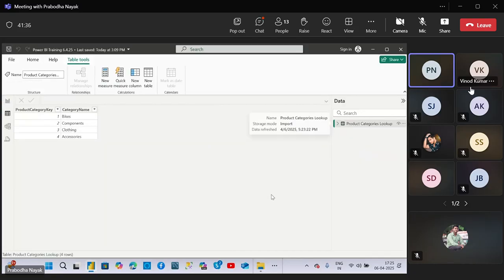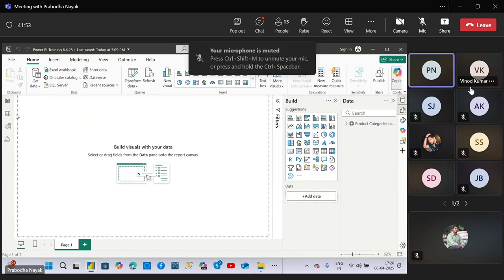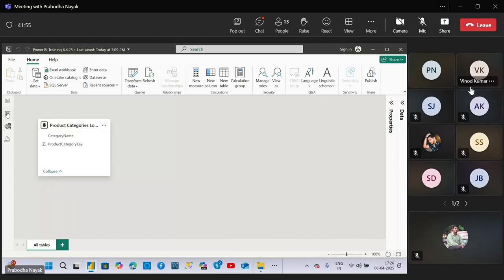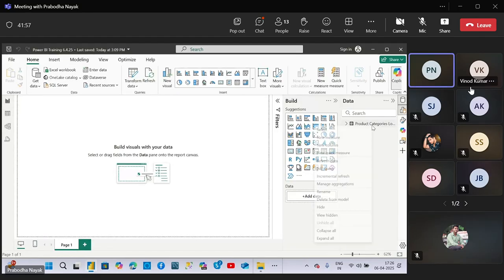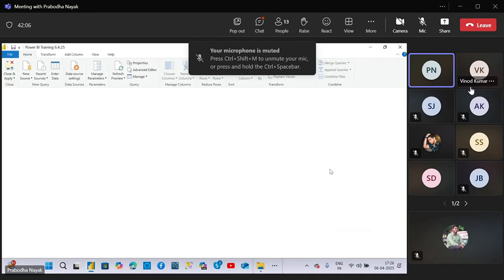Suppose in Excel, if you make some mistakes, we do Control Z, correct? Yes, sir. So to go back to the previous state in Excel. Here, if you feel something is wrong with your table, you can right click, whether you are in the report view or table view. Right click on the table, you can see under the data section your imported table. Right click and edit query. You just go there.